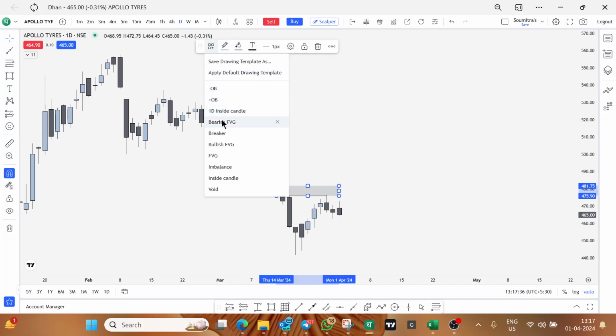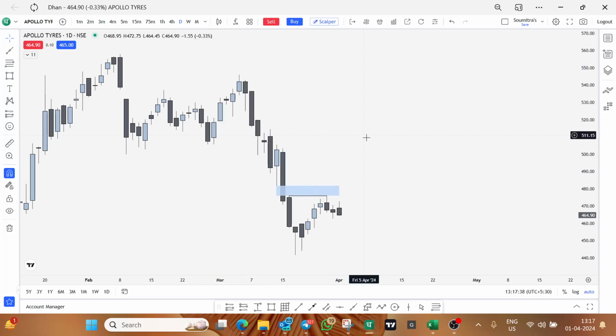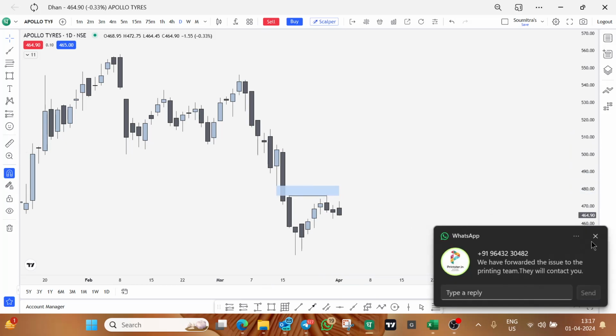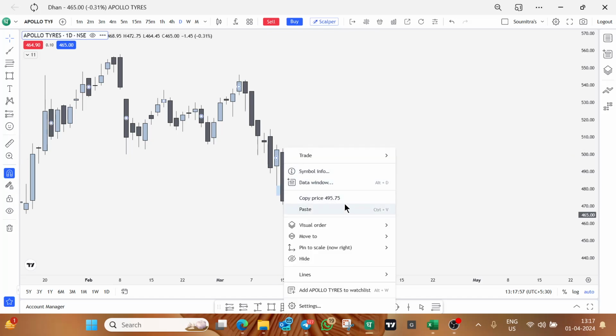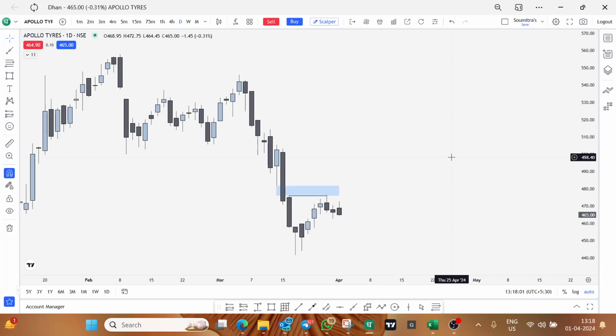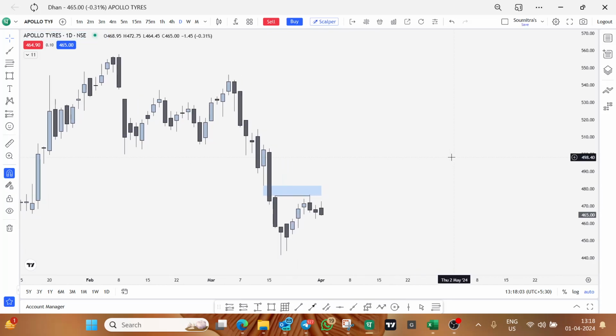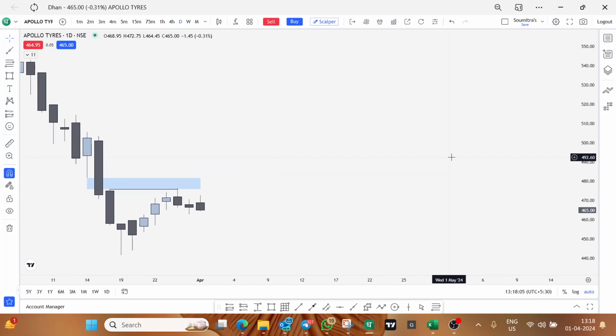Okay, so it may be a little bit difficult or a little bit over enthusiastic to assume that it will again react from this inefficiency and go beyond this. That may also occur, but that didn't occur in this case. Okay. And what else? Another thing was, this is a mistake based on the rules.